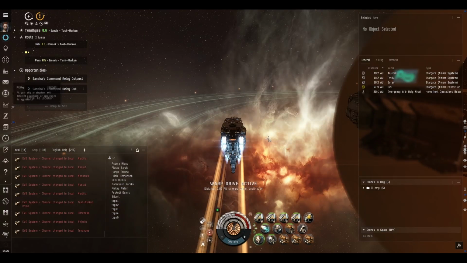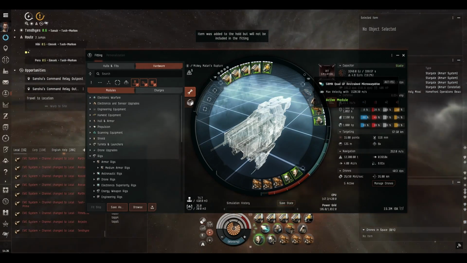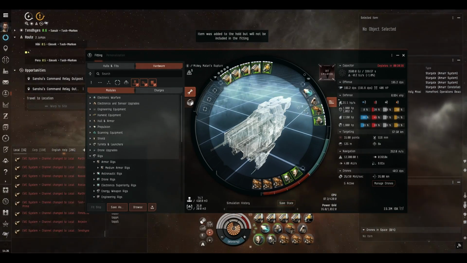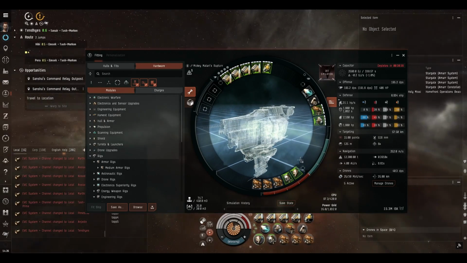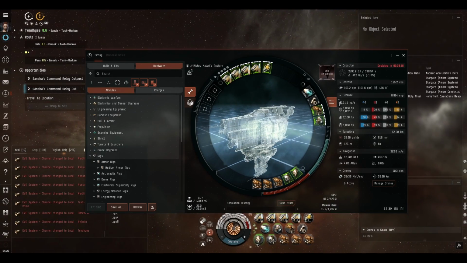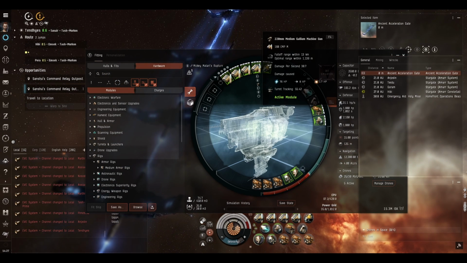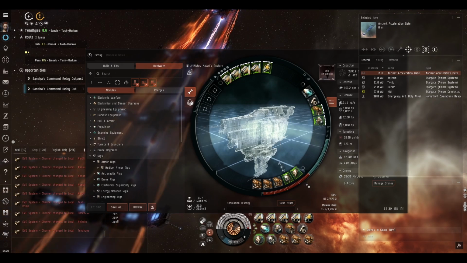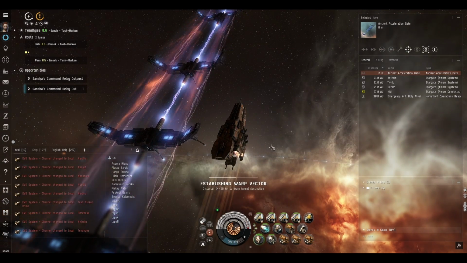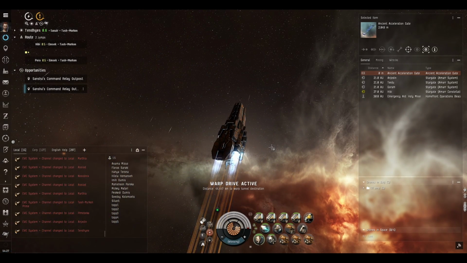Thank you. So fit-wise, I think we are going to need at least one capacitor rig on this, just so the cap can last a bit longer. Maybe an auxiliary nano pump, which means the armor repairer will repair more per cycle. And then possibly something to do with extending the fall-off range of our weapons. Drive active. We can make plans like this because we've got a module worth £46 million waiting at home.